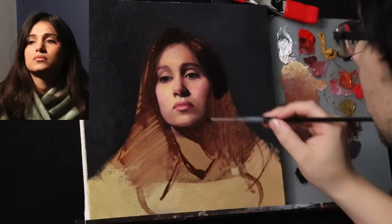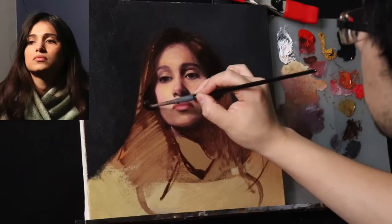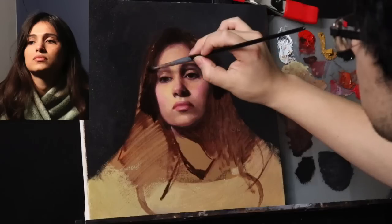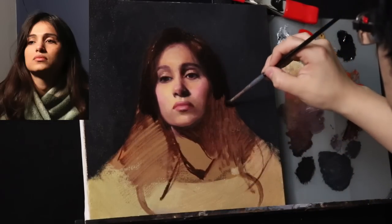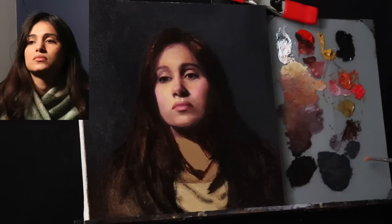And I actually believe this might be the third day. At some point, I did kind of lose track of time, but this is most likely the third day at this point. And after doing a quick little check, this is the third day. So when I was working in the middle tones of the face, a day had actually passed.